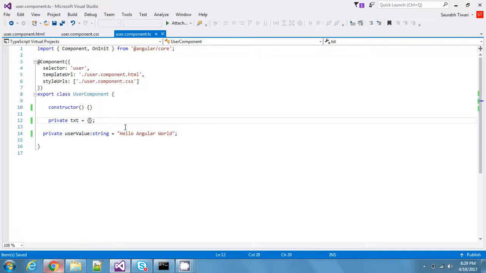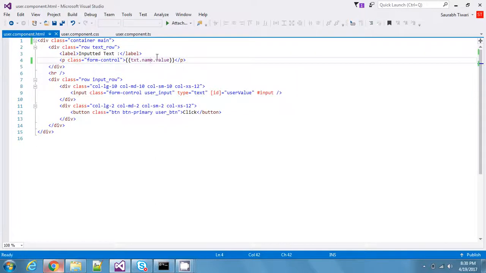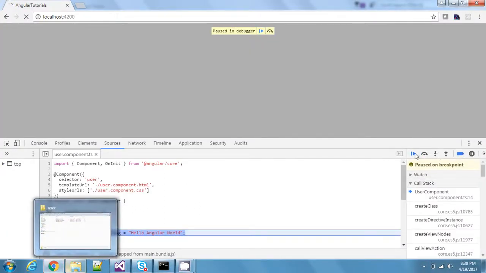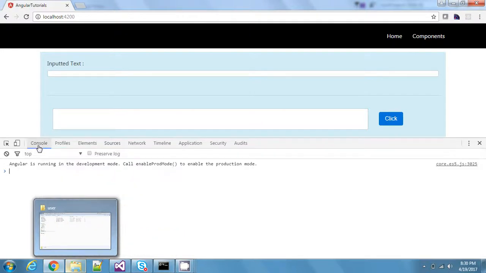So how do we avoid such errors? There can be cases where you expect some data to arrive inside an object from the backend or during the duration of your course. You expected the data to arrive, but it did not arrive. For some reason it was undefined or it was null. In that case, what you can do is put a question mark in front of such values, and now this error should not come anymore. Now you see the values are null. There is no value, so there is no binding, but at the same time there is no error as well.